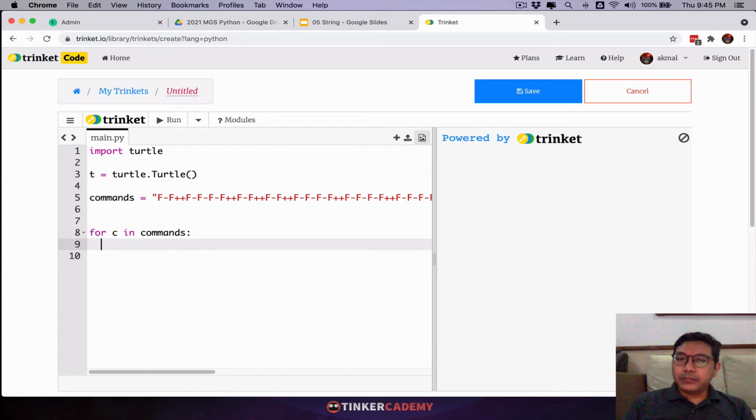And so depending on what we see, whether it's the F, the plus, or the minus character, we're going to do different things. And so because we're going to be doing different things, the keyword here is different. We know we're going to be using a conditional to do this. So if the character that we see is the F character, then we are told that our turtle will move forward.